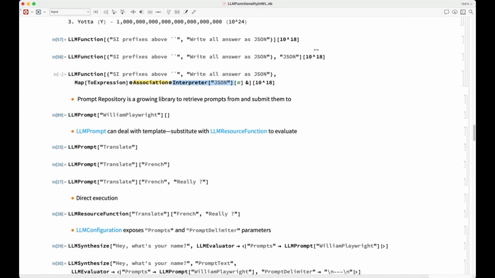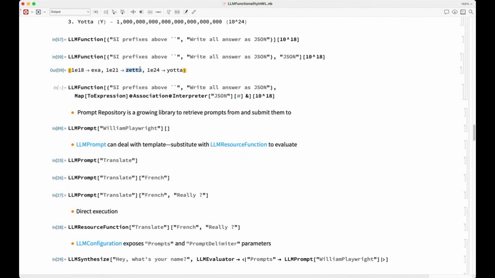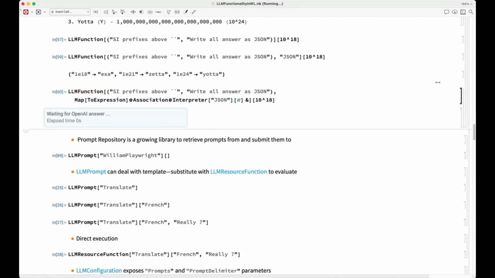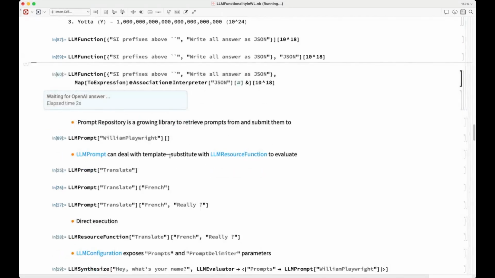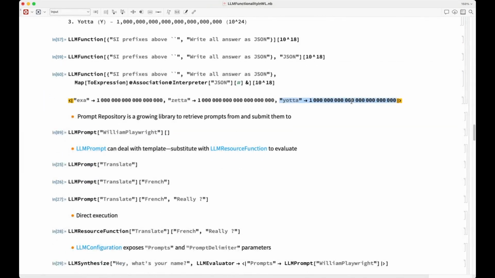So after the JSON interpreter, which is basically returning this list of strings, I will transform this list into an association and map to expression on the return value, and here is the association with actual numbers, right?